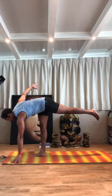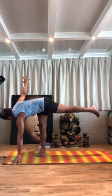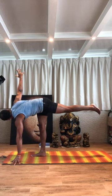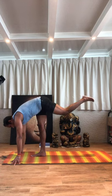And start to reach the left arm up. Looking out on the side or all the way up. Both legs are strong. You can grab hold of your back foot if that feels natural for you. 2 more breaths. Keep twisting. Keep reaching up. Keep reaching up. And look down. Relax the left arm.